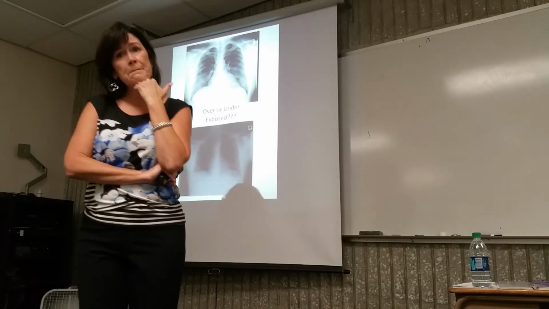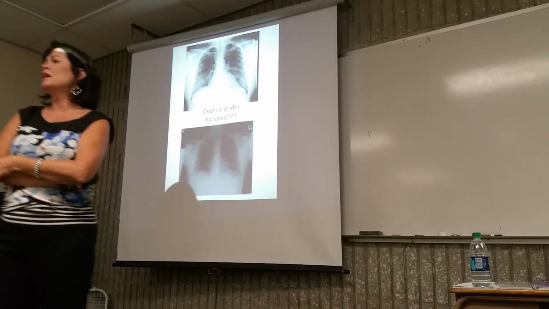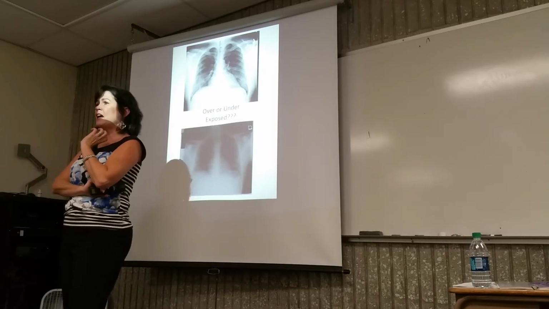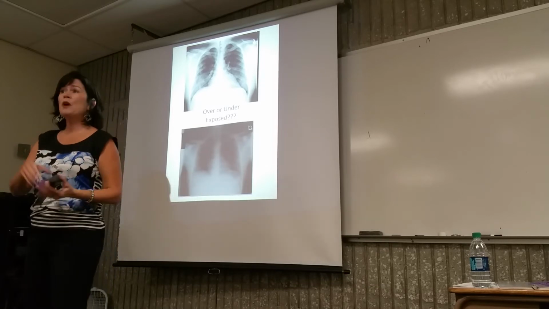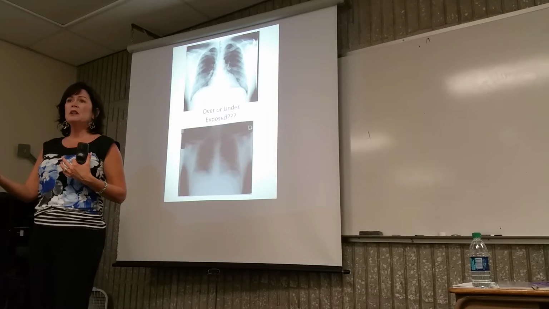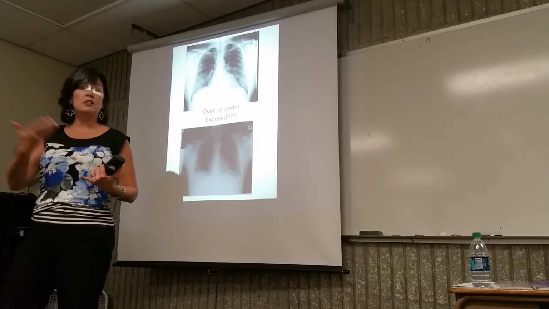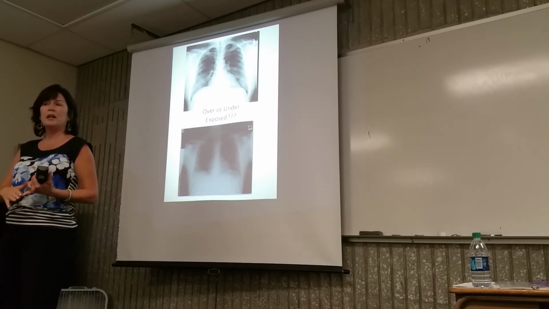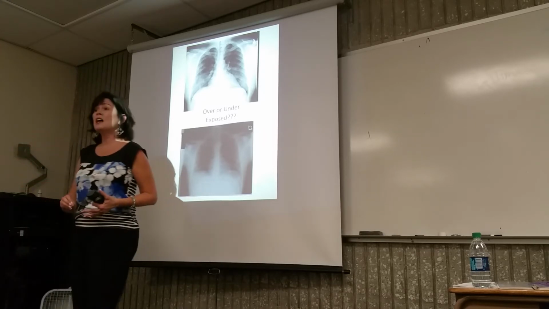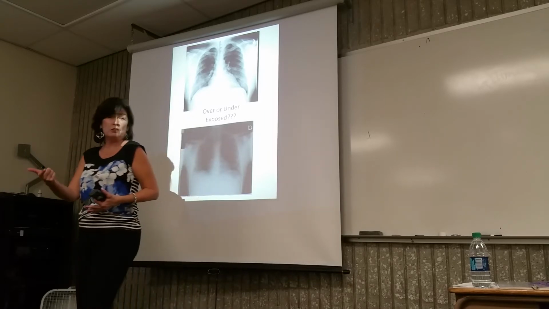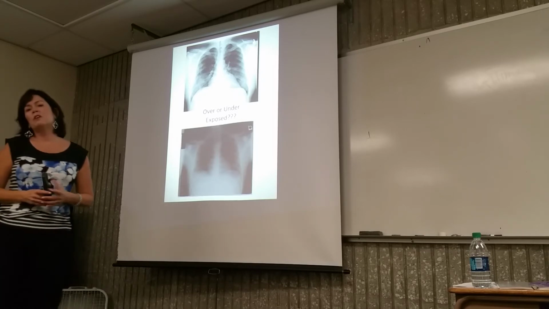With the AEC though, doesn't it automatically cut that off? Very good. We're gonna talk about the AEC, automatic exposure control, and it should give you the appropriate amount. But it's not idiot-proof. You still have to set your parameters. If you remember about AEC, you still have to select the cells you want for a chest x-ray, the outer two, not the middle one. You still have to make sure your patient's positioned properly over those cells. You still have to select your MA and your kV, which you can still mess up on. If everything's done correctly, then your AEC will work for you.